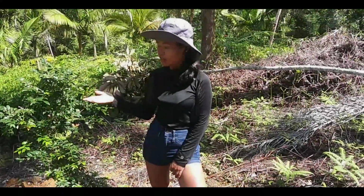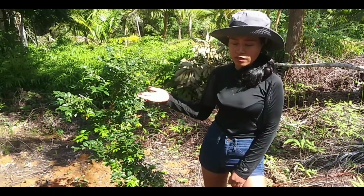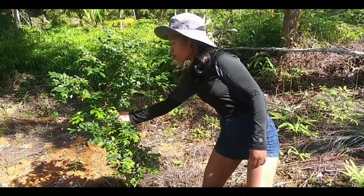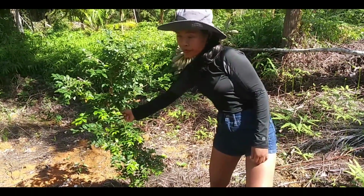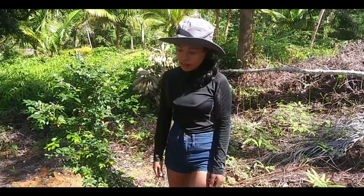Now we're here at the Jabuticaba fruit tree. This fruit tree looks just like grapes, and the fruits grow on the bark, and it's purple red. It's purple color.